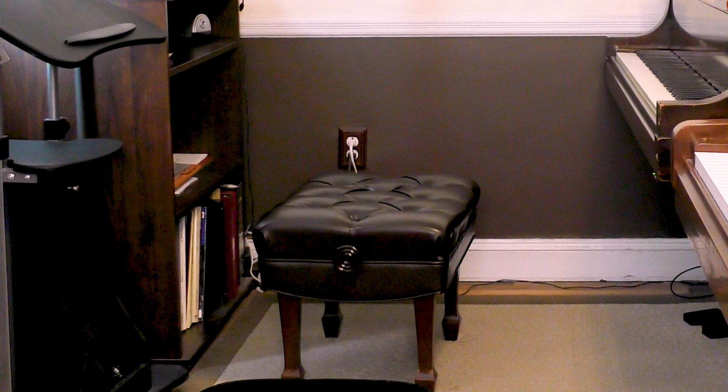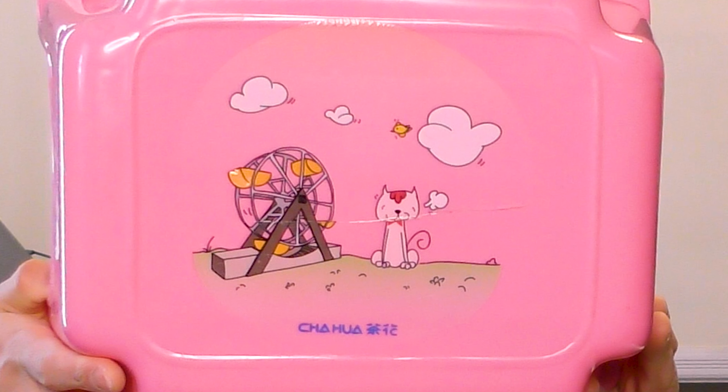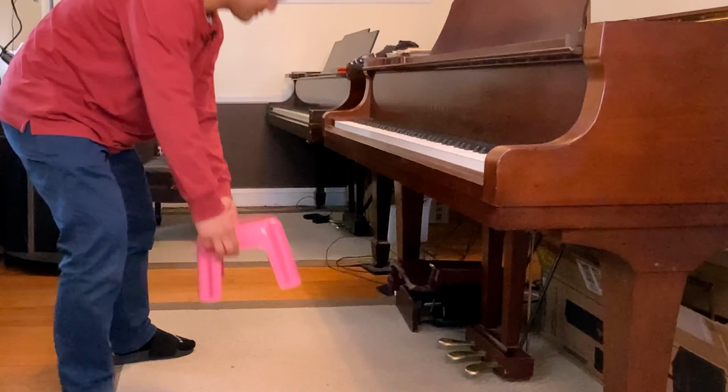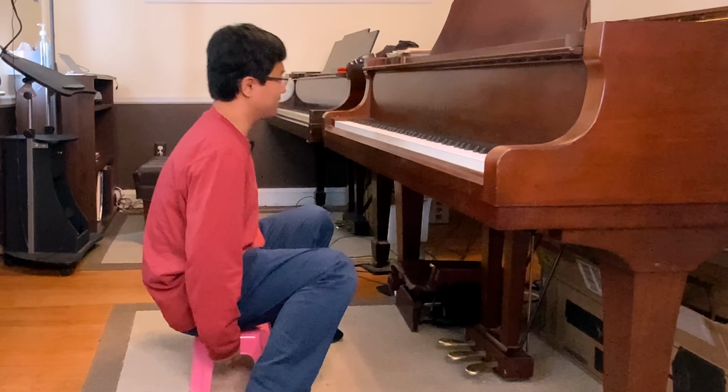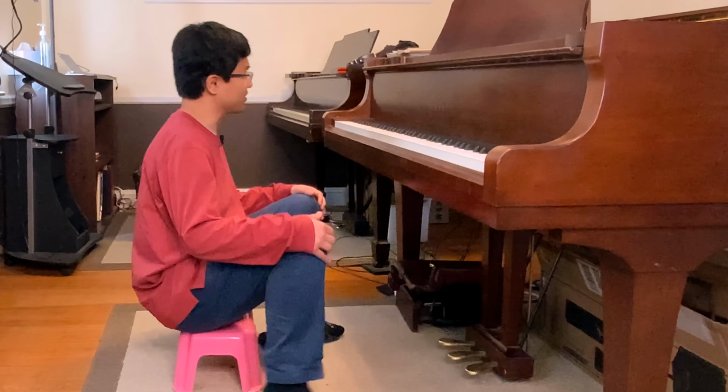Who cares where you sit at the piano? You don't need a fancy adjustable bench like this or that. All you really need is a pink stool like this by Hua. Whatever that means, I don't know. Let me know in the comment section. Oh my, this is gonna be interesting.